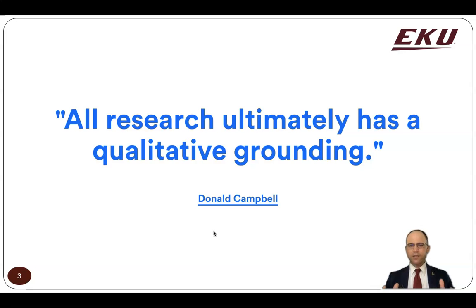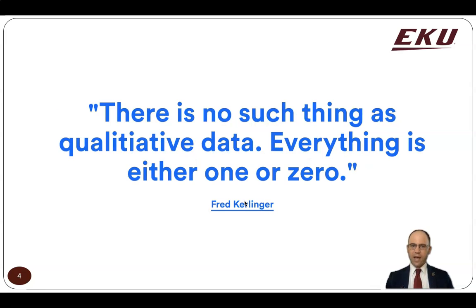Now, gathering some quotes from the web to get us started with, there's a quote here that says, all research ultimately has a qualitative grounding. Now, I don't know who this Donald Campbell is. He may be a great scientist or researcher, but I agree with this. All research ultimately has a qualitative grounding. And this other person, I also sort of agree with them too, is that there is no such thing as qualitative data. Everything can be either a 1 or a 0.